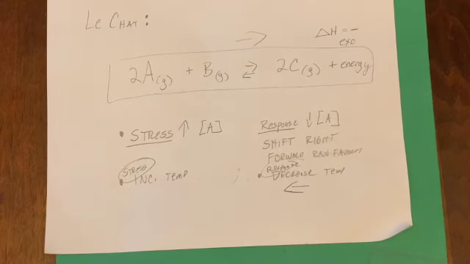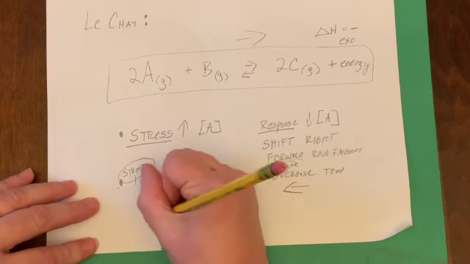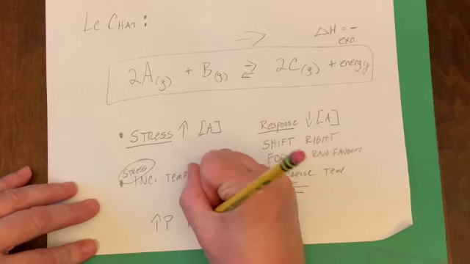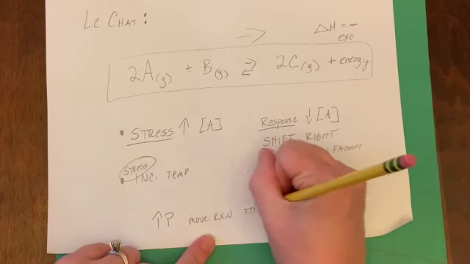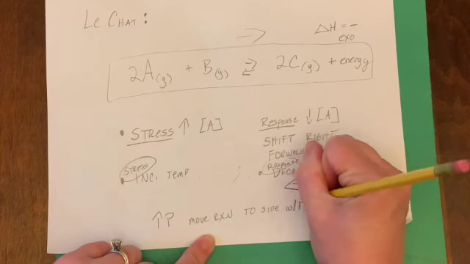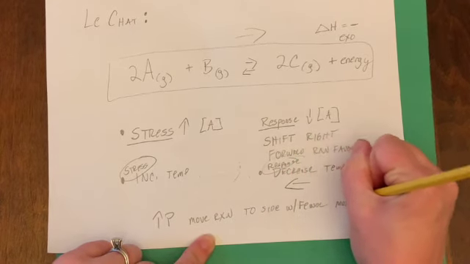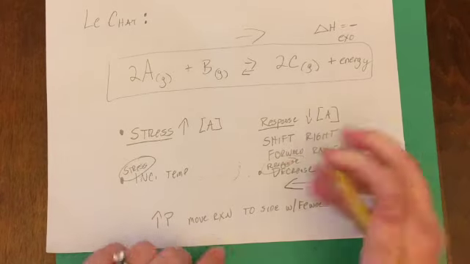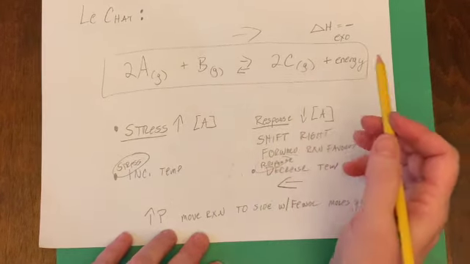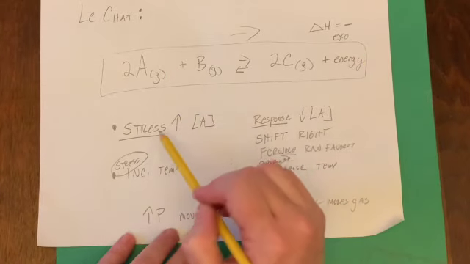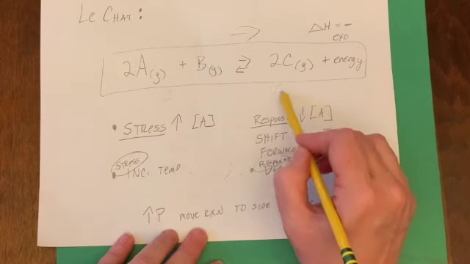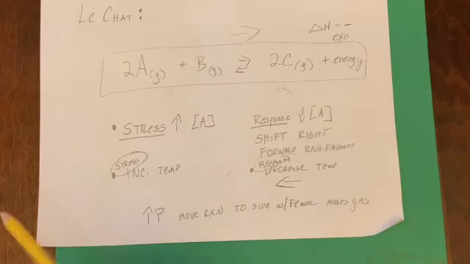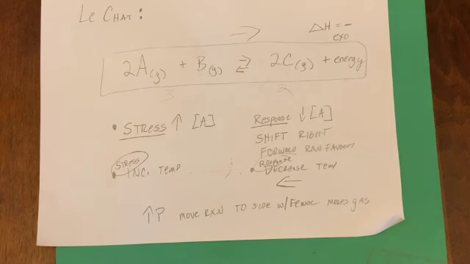The final thing we talked about is changes in pressure. And remember, an increase in pressure will move the reaction to the side with fewer moles of gas. And we will tell you, just like I did here, whether things are gases. And to count up moles, you're just counting up coefficients. So I have 2 and 1. So this has a total of 3 moles. This is just 2, so that is a total of 2. If I increase the pressure on the system, it's going to shift right.